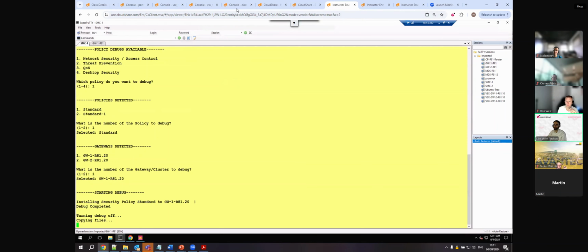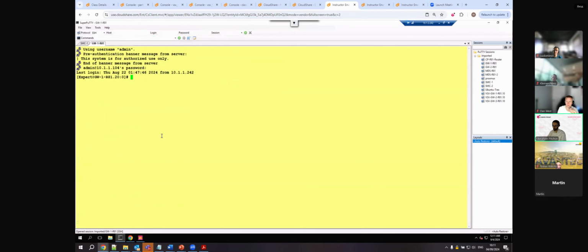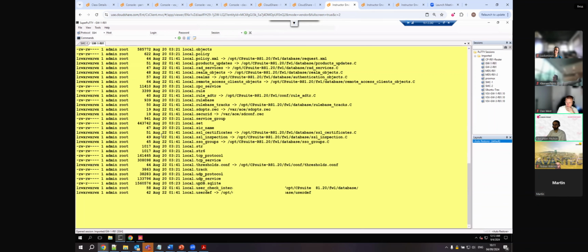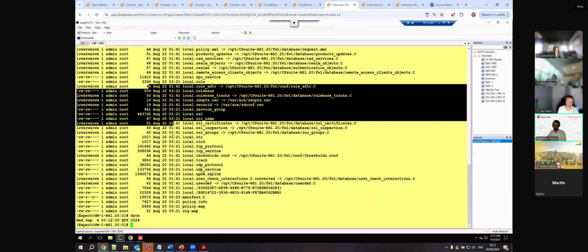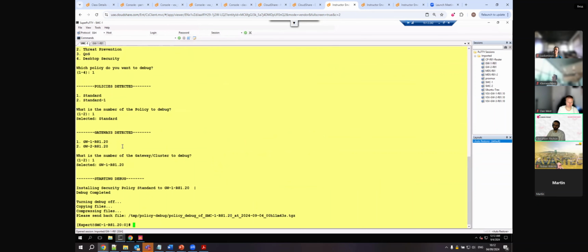Now, this is assuming I skip one step, where I wanted to know if this issue is a management or gateway issue. So when I'm getting the failure, I will want to run this FW1 just to see the time that the policy was pushed, and you can see nothing was pushed today. Today is September 4th from the system point of view, so nothing was pushed today. So it means that the issue is on the management side. That's what we run the script for.